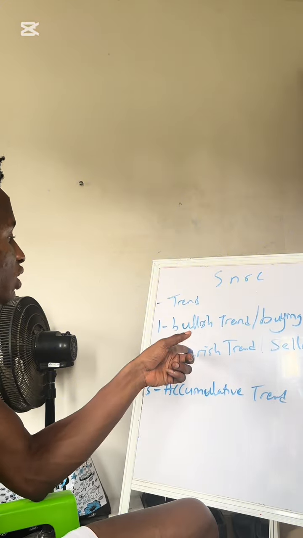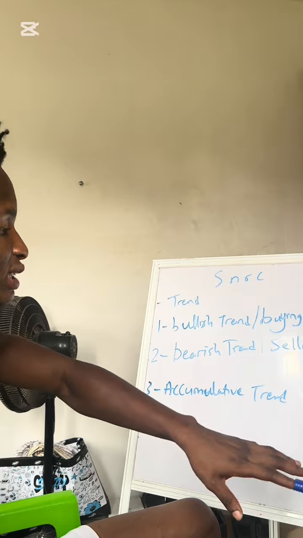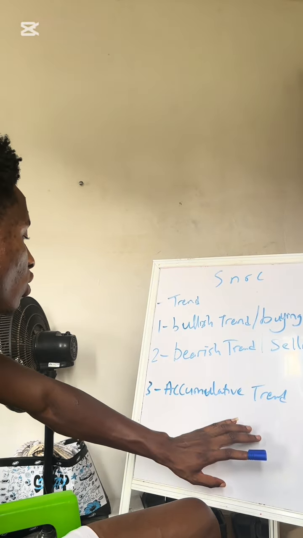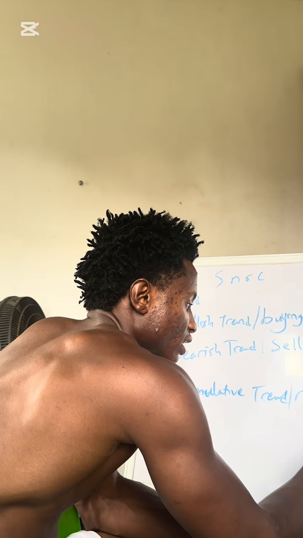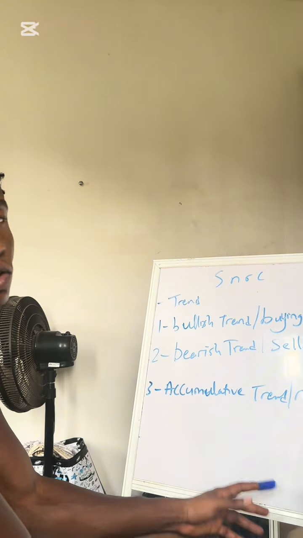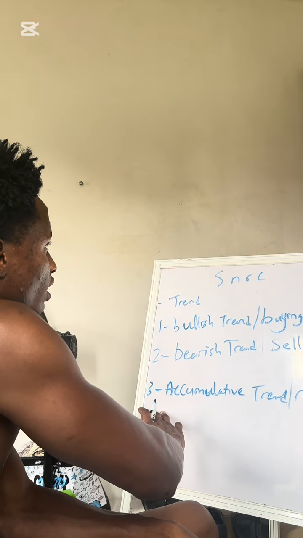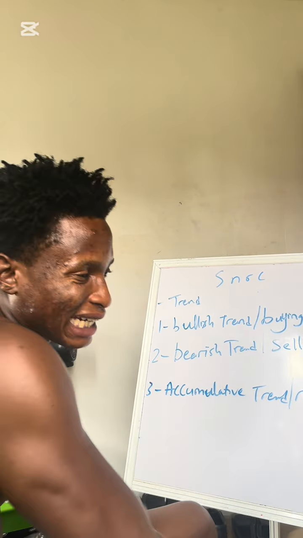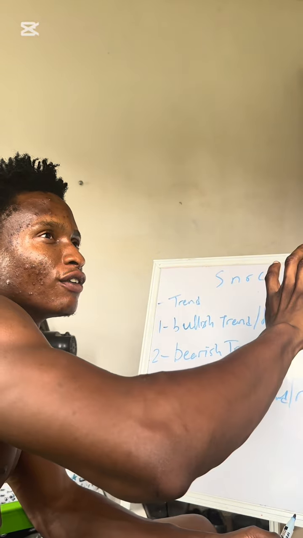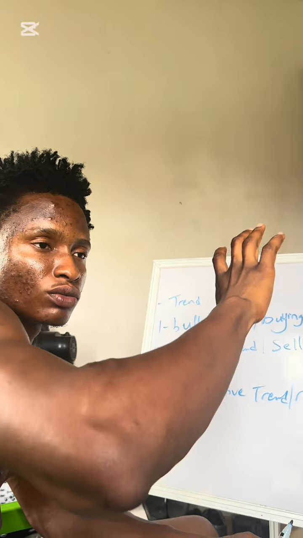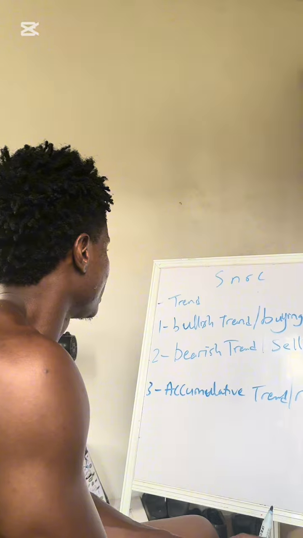These two trends are the most important ones. Whenever I want to take a trade, these two are much more important than this one, which I just named no trend, because price is not giving us a clear direction. It's just in the zone at that point, just accumulating liquidity. You get?